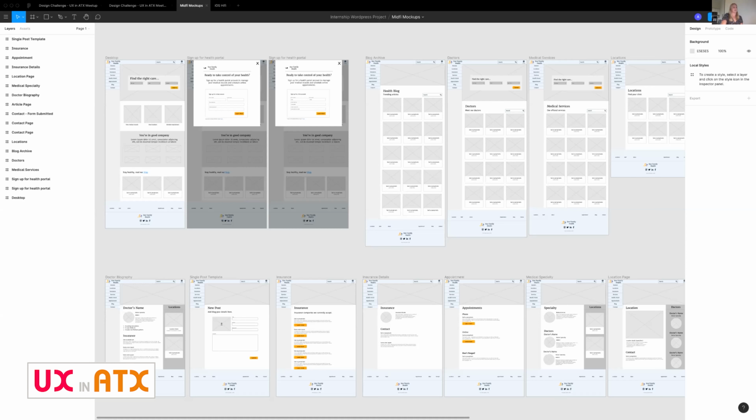For instance, if I'm reusing this card in many different screens, I can create a component for it. And then when I make an iteration, I can just iterate on the master component and it makes that iteration throughout however many screens I'm working on. And I find that is also a great asset when you're moving into the high fidelity mockup phase.